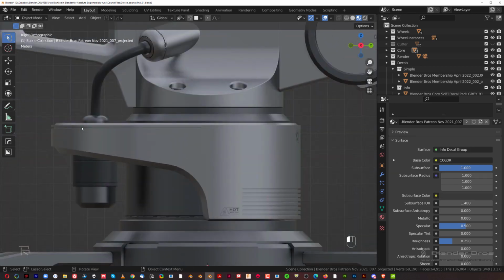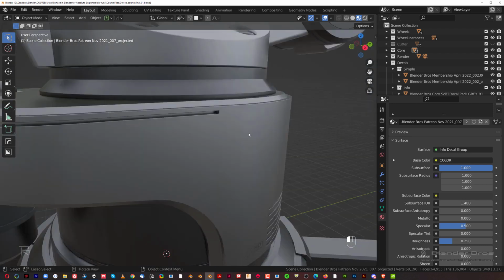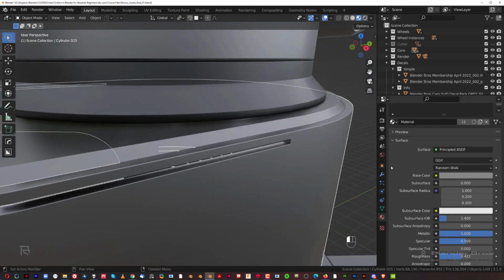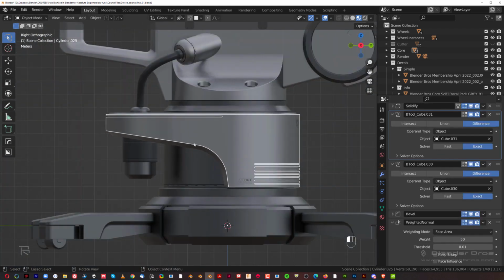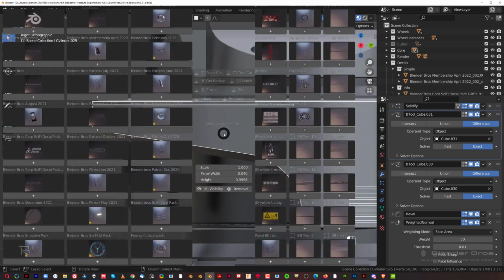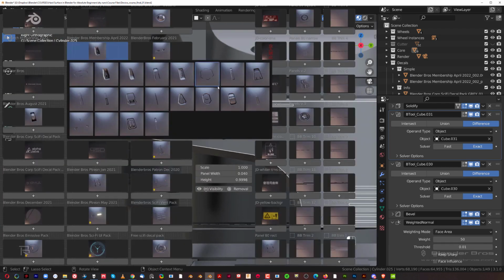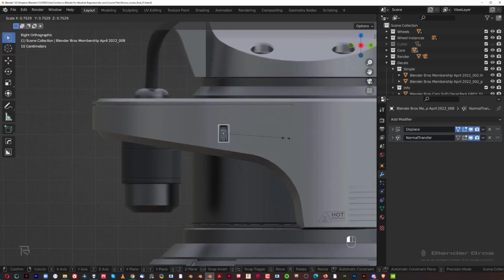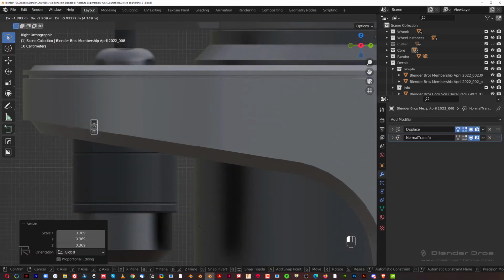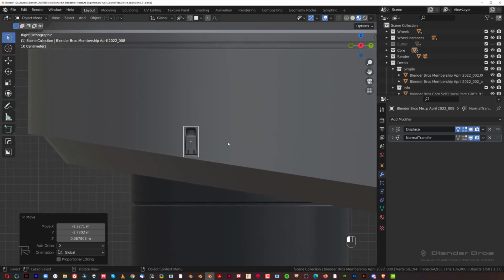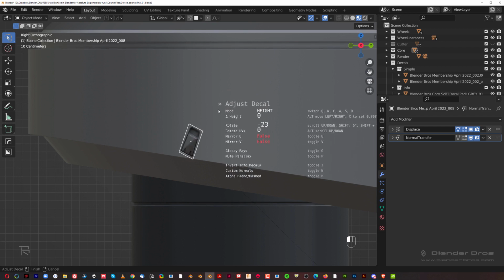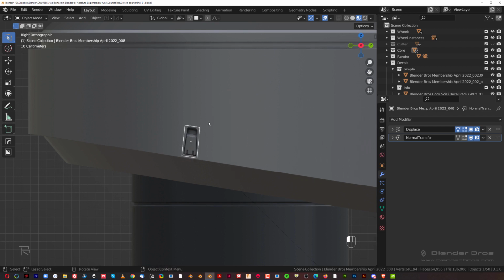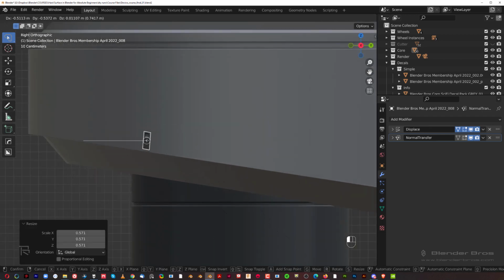Now here we could have some notches as well, definitely. I don't even know if there's a bevel on this one. I think there is. Yeah, there is a bevel, so we're good. So what we're going to do is create some notches here on this side. So let's grab something different like this, and let's make it smaller, and we're going to rotate this. So it's going to sort of follow, just adjust it and hold Control and Shift, or just Shift, to rotate it to an angle. Make it smaller because you don't want it to be too big, right?